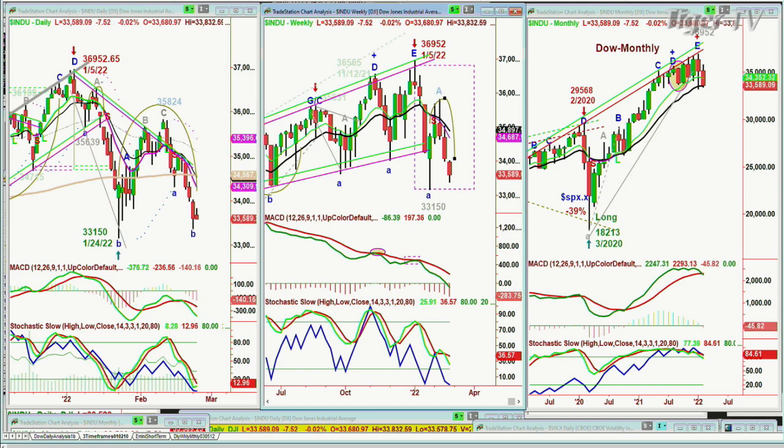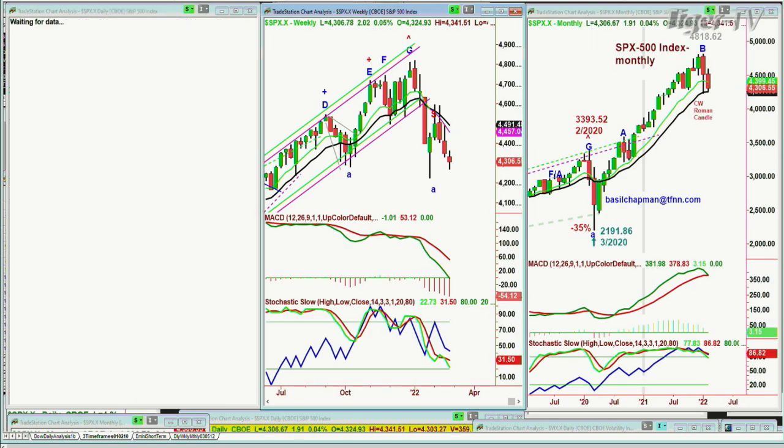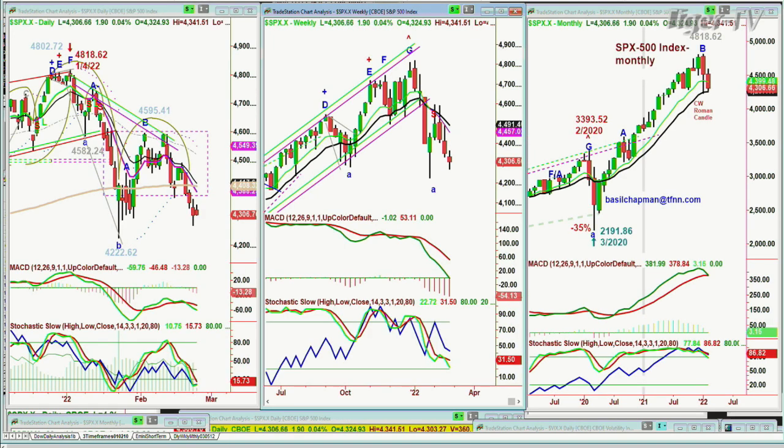Now let's go to the S&P. The monthly chart is sitting on the 14-period moving average for a second time. It hasn't taken out the 4,222.62 low of the 24th. The weekly chart shows the same narrow dreaded H pattern — just a single leg up, then it fails. Is it going to continue lower? The MACD is weak, the stochastic is weak, the on-balance volume is weak. The 9 went under the 14 — there isn't any real technical strength other than to get one of these flurries to the upside.